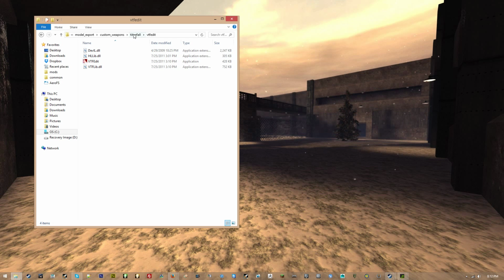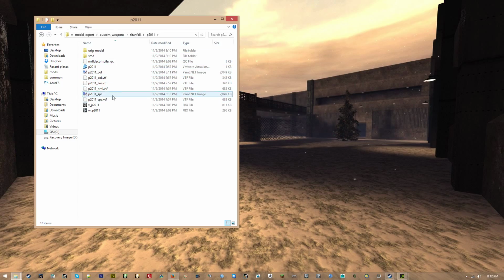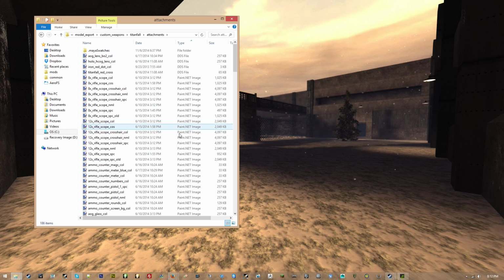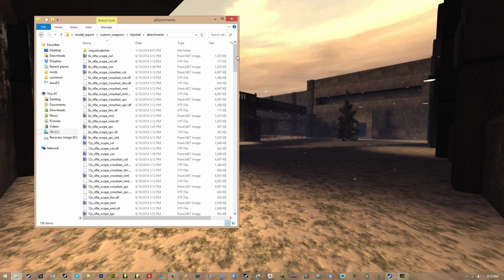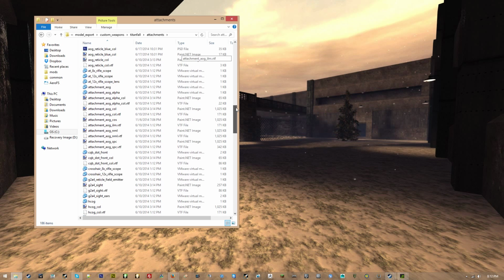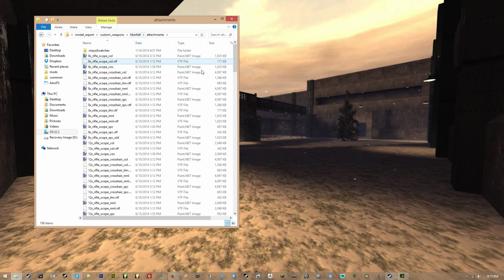And now, if we go in here, we've got the two images we need, so I'll just put these all into here. And now we've got the two images for the gun and the models. For the attachments, they're in a separate folder inside of the VPK, so you just want to extract those as well. I believe it is just called attachments, and it'll come out with all of these, or at least most of these, the ones that I didn't make custom. And you'll just export them as you normally would, as we just did with the gun's images.